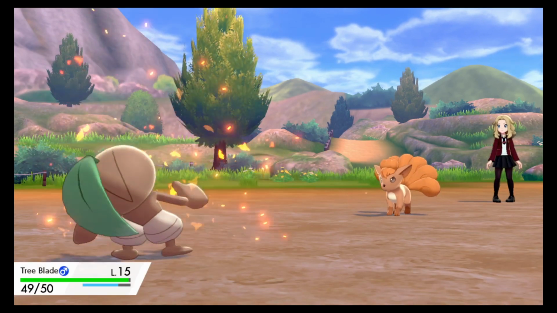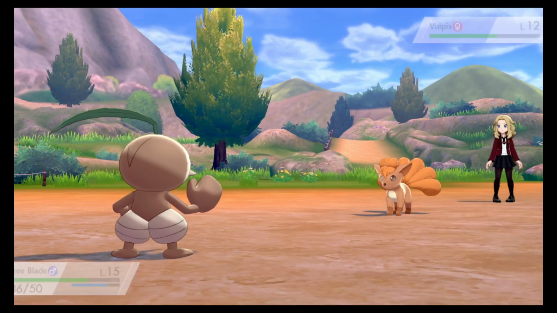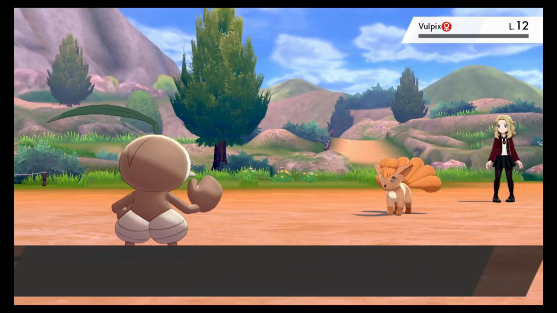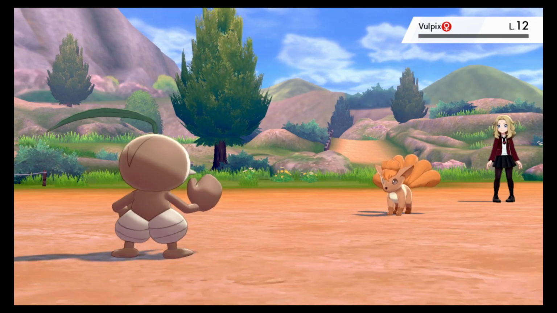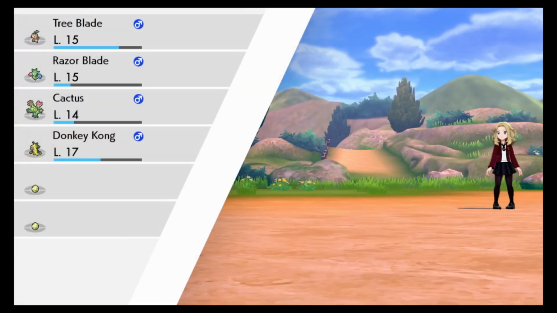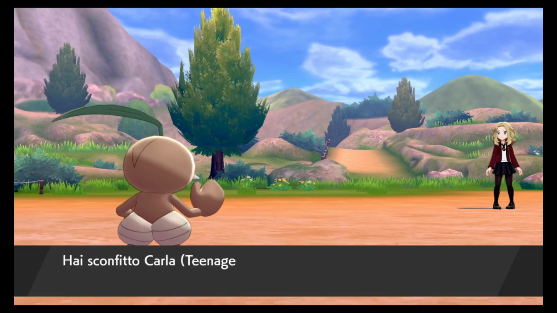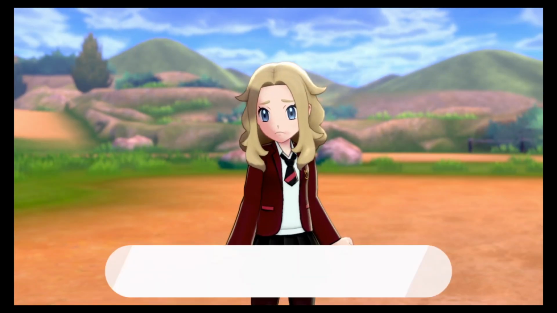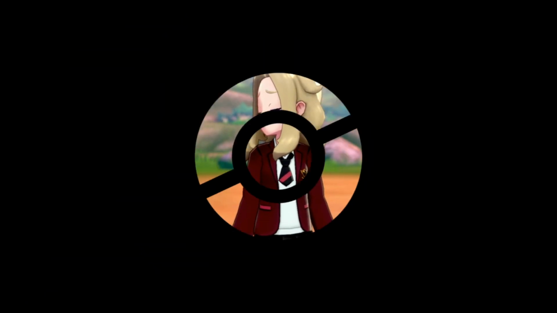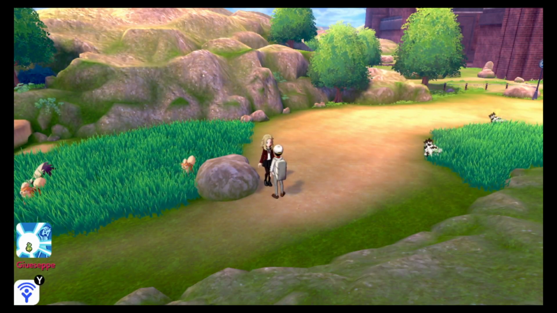Ember. Alright, weak that up. Let's go, baby! That crit! Brunto Copo! Nice. Vulpix was defeated. Get the heck out of here. Nice. Defeated teenager Carla. Woo! 1,008 Pokédollars for winning. Not bad at all. Gosh, scary trainer.